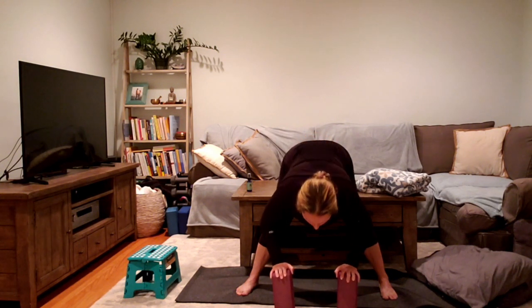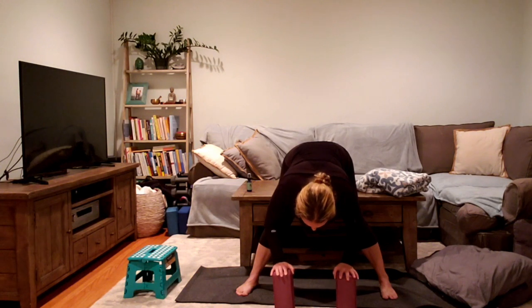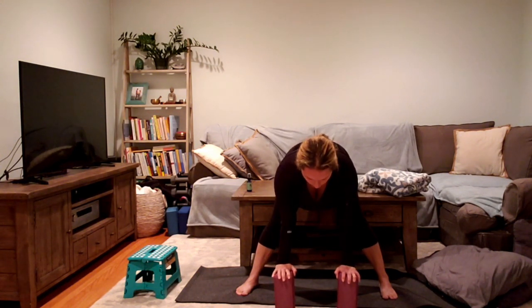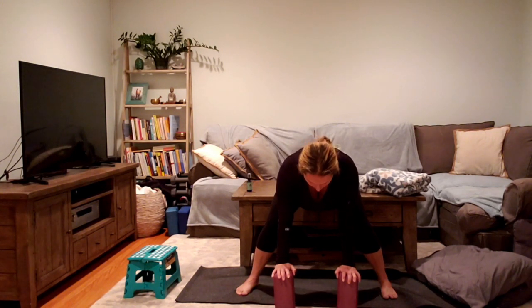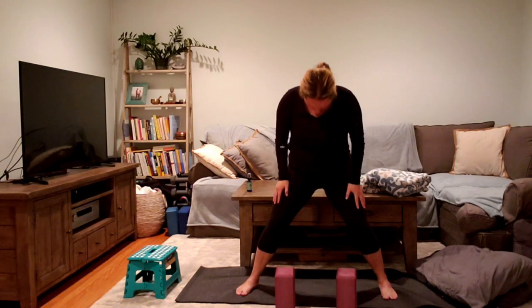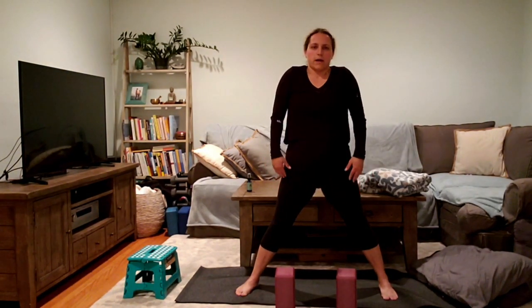And as you exhale, fold, making sure that the legs have a micro bend in the knee so that you're not just locking in the joints. Inhale, lengthen the heart forward and pause. Bend the knees generously. Bring the hands to the thighs. Roll up one vertebra at a time till you come all the way to standing, rolling the shoulders back and down.